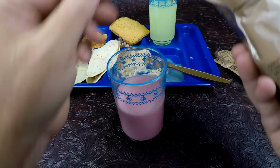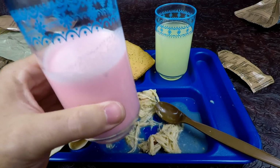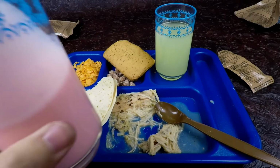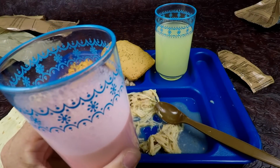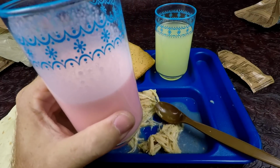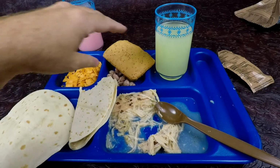All right. There's that. Set that back out of the way. We'll pull this guy back in here like that. It does look kind of like Pepto-Bismol. It smells really good, though. It smells like bananas and strawberries. Not bad. I tell you what, that's actually really good. Sometimes the dairy shakes can be a little bit weird. This one is not. This is probably the best one I've ever had. This one and the cappuccino are the two best. Really nice. And adding a little bit more water was a good move on that.